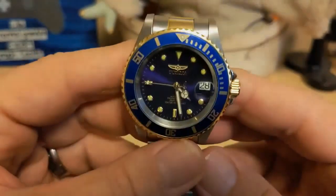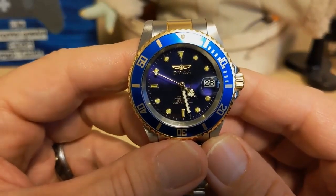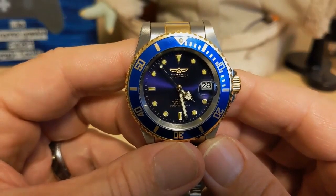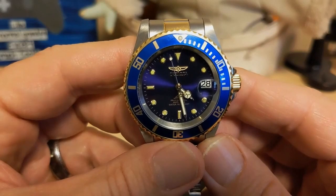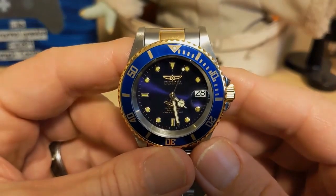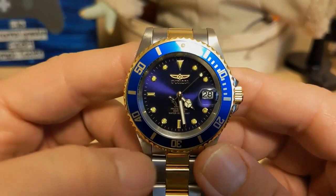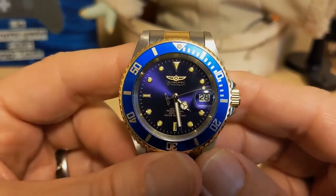Do I recommend this watch? For the $45 I paid, most definitely. For the $99.99 you're going to pay at Sam's Club, yes, you're still getting a solid steel watch with an NH35 for around $100. I think the watch is worth that. I mean, obviously, you're not going to buy it if you don't like the looks of it. So if you like the looks of it and you want it and you can get it for $100 or less, then go for it.